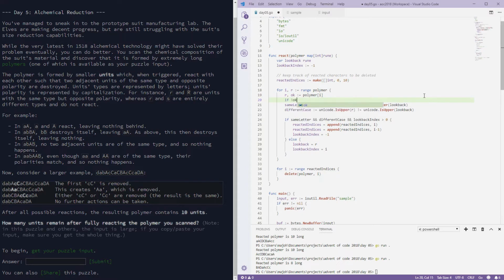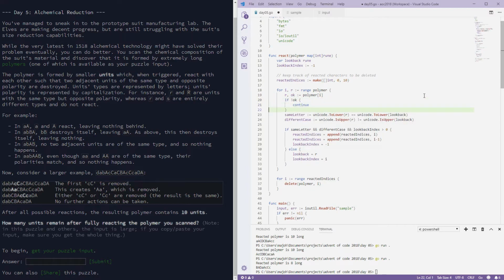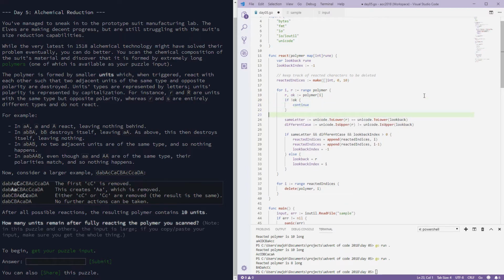If not okay, continue. But then, the issue is that access to the map is not sequential necessarily. It can be random, which is the opposite of what we need. So we just need to iterate through this like that, and then get it, and if we have already reacted it, we skip that. I think that would be much better.